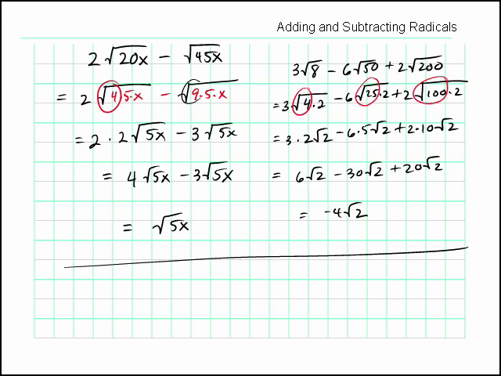Now keep in mind that something like this, square root 5 plus square root 10, I can't simplify square root 5. 10 is 2 times 5, but there's no perfect square in there. I can't simplify that either. And so these radicals cannot be added together. In other words, we cannot simplify something like this. And so there are some radicals that we cannot add together.